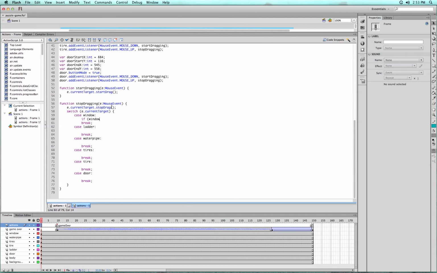If window, since we know this is the piece that we're working with, if window.x is equal to window end x, which is the variable that we set up that tells us which x position it's supposed to be in, and window.y, because it has to be snapped in the correct spot on both the x and y axis, is equal to window end y.